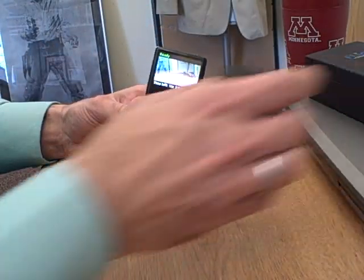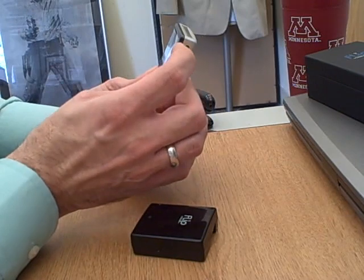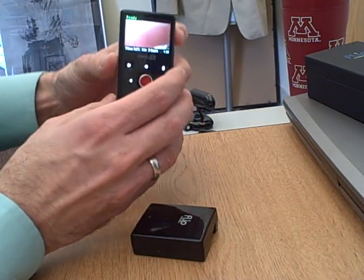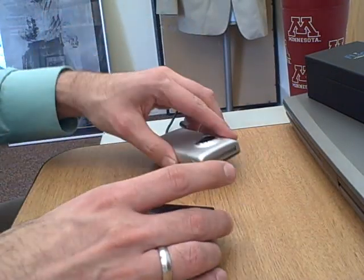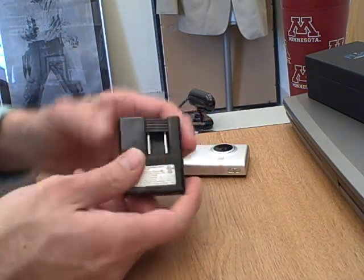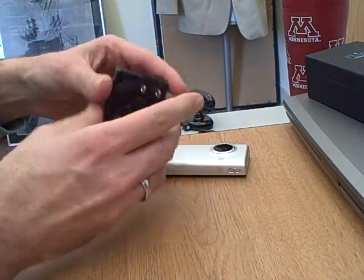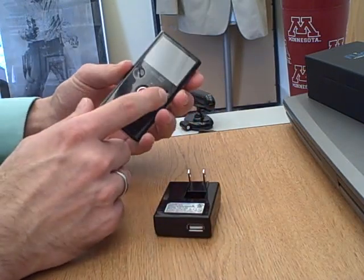One of the other things that comes with the camera — let me go ahead and turn this off. You can just go ahead and hit the button, push that in a little bit. If you've got big fingers like me, it doesn't work so well. There we go — it's off. This is going to come along with it. This is actually a charger. You can look on the back here — it's got a little flip-up. That plugs right into the wall. And actually, you will need to use the USB on this to charge it.